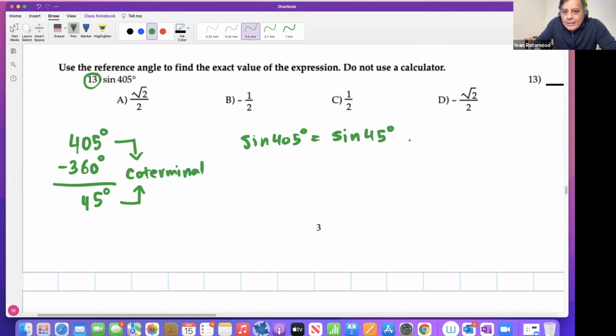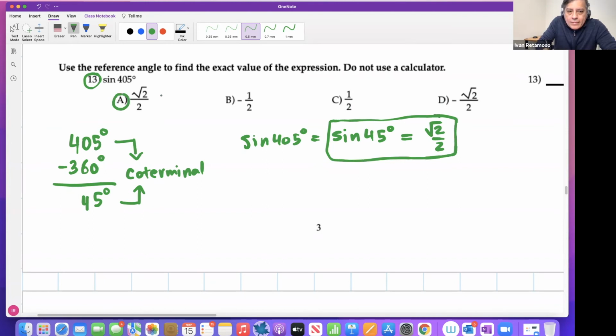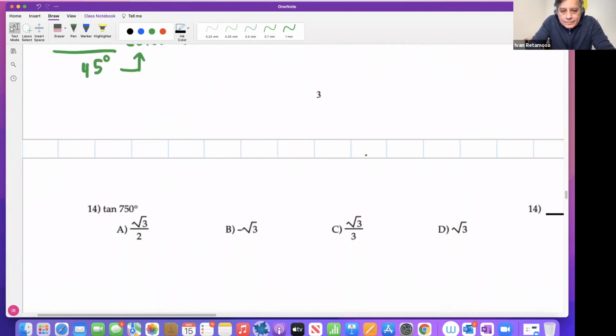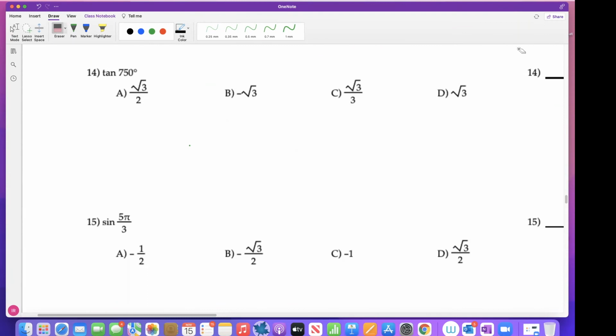But remember, I gave you this one: sine of 45 degrees is just the square root of 2 over 2. I gave you a table. Today we will summarize this on the unit circle, but we have this, so then it's just this, okay? So whenever the angle goes over 360, subtract 360 degrees, you will be in a better position. So let's continue.